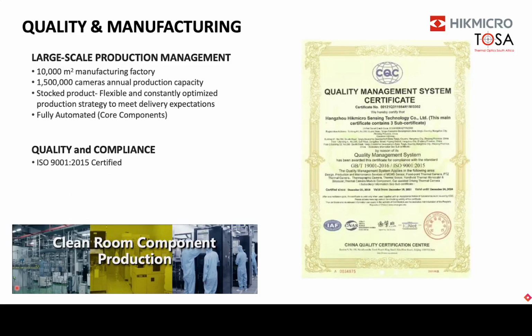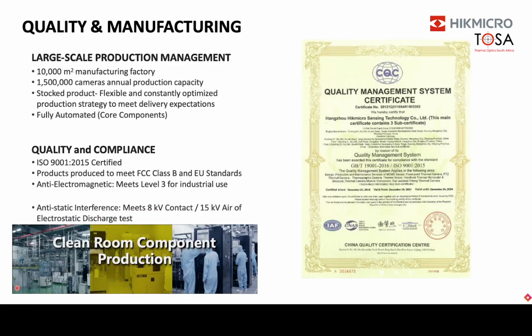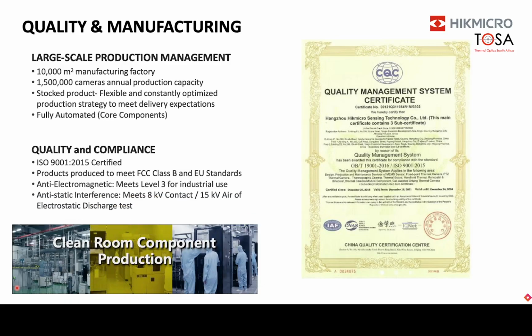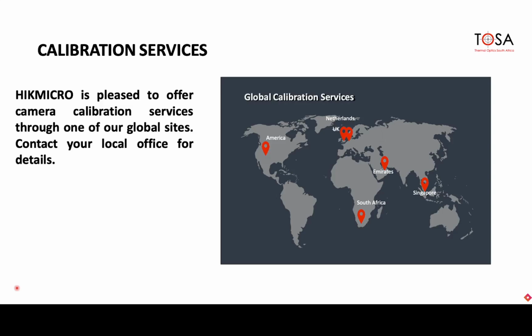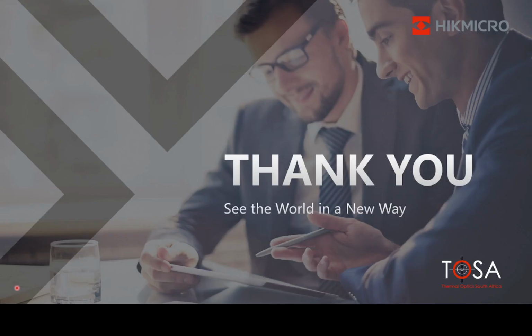Then the company is ISO 9001 certified, and the products meet the FCC Federal Communications Commission's Class B and the EU standards. We also have the full anti-electromagnetic level 3 certification. And then as far as the anti-static interference is concerned, we meet both the 8 kilovolt contact and the 15 kilovolt air electrostatic discharge test. As far as calibration services are concerned, yes, we do have calibration services in South Africa where we can calibrate your device.